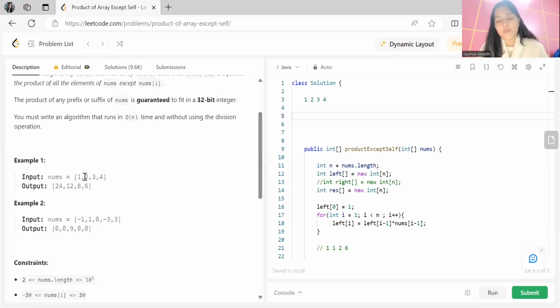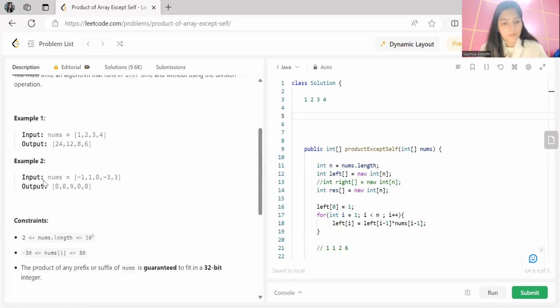Now we have that check also: i not equal to j. The j value is 1 and the i value is also 1, so this 2 is not going to be included in our product. Then we hook on to the next ones: this one will be included, this one also included, so we get 4 into 3 is 12, into 1 is 12, and that will be placed here. Likewise, 3 is not going to be included, 4 into 2 is 8, placed here. Likewise, 4 is not going to be included, and 3 into 2 is 6, into 1 is 6, placed here.